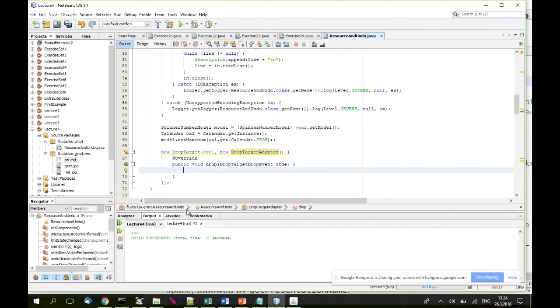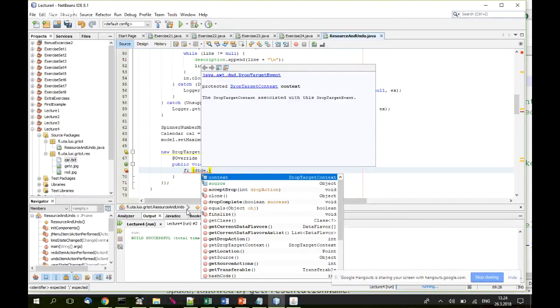You see that the drop method receives a DropTargetDropEvent object. And this object basically tells us all we need to know about what is being dropped into this object, and it also gives us access to the actual data of what is being dropped. The first thing we need to do is check the event.